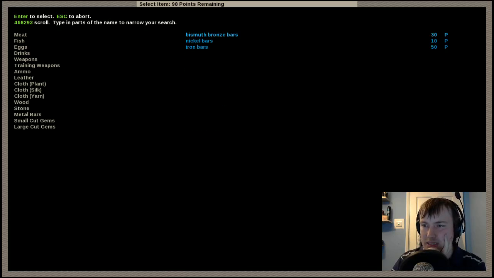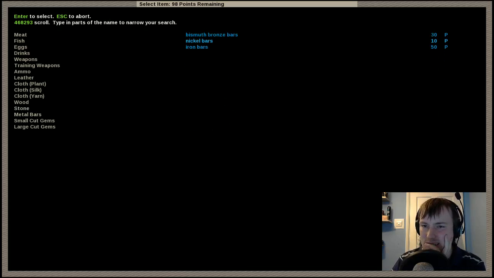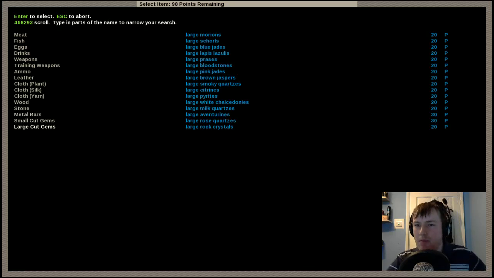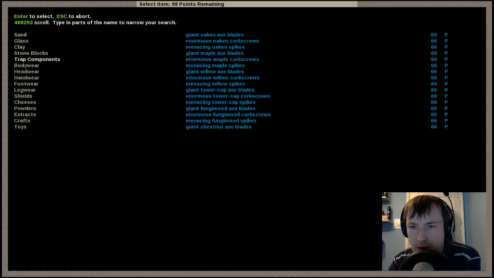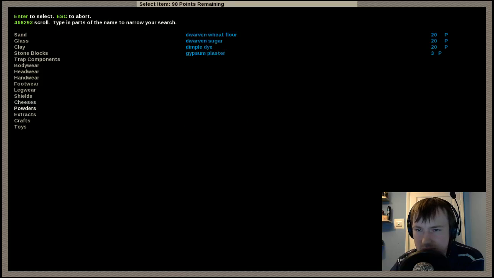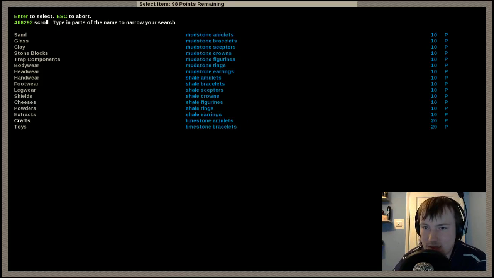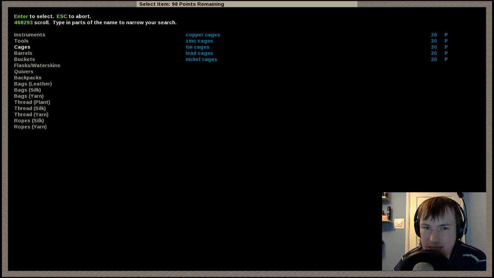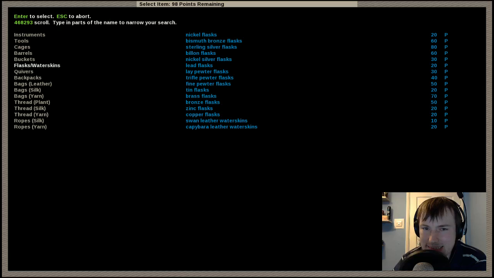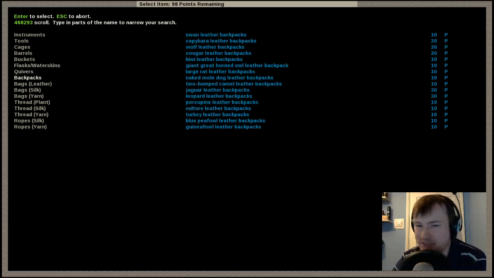Metal bars, potentially. Is there something worth doing here? We could go for some pig iron and things and set up for... Nah, we'll leave that. We need those alone. Trap components could be useful, but they're pricey. Powders and extracts. That would get us our cheese. But I don't think we need them. Any ideas, folks, on this one? Because I'm not 100% sure on this one. Battleships! Yes, we should make battleships. That's what we should do.